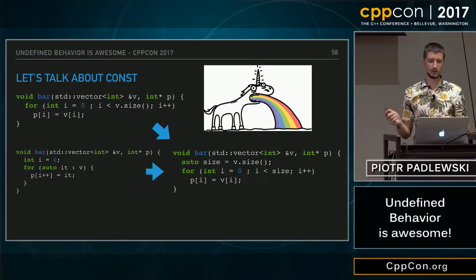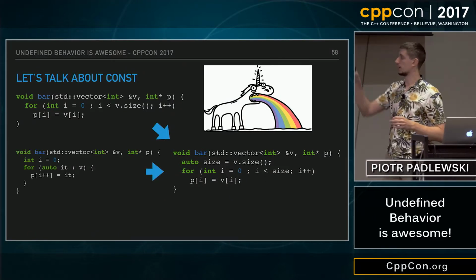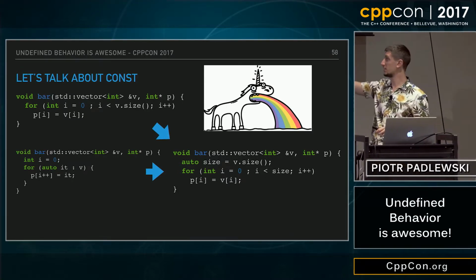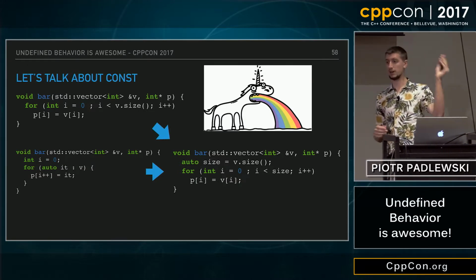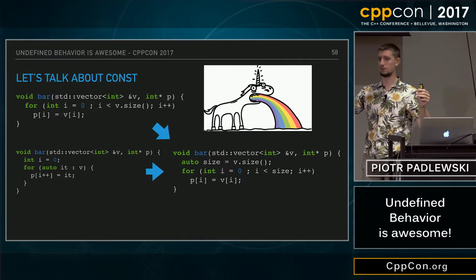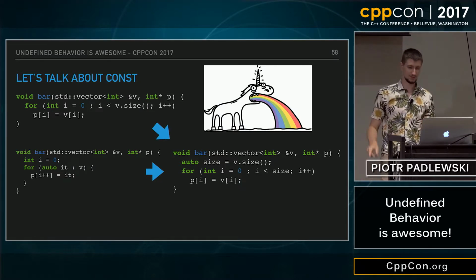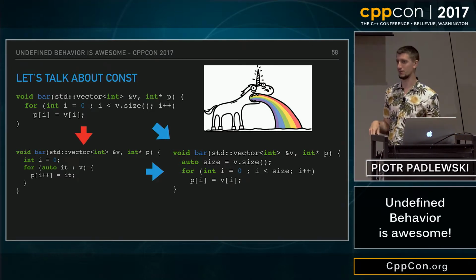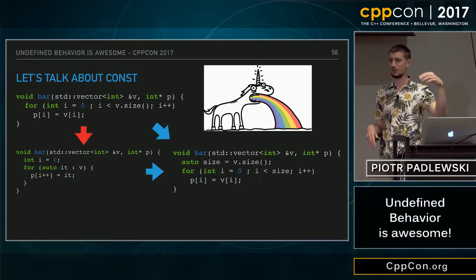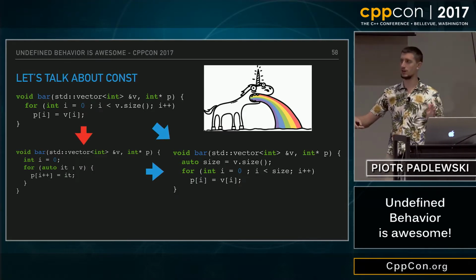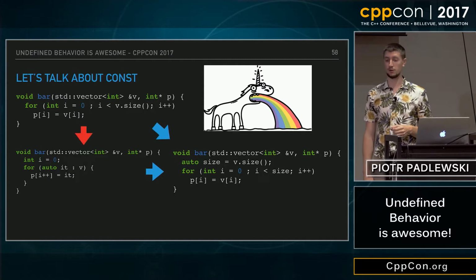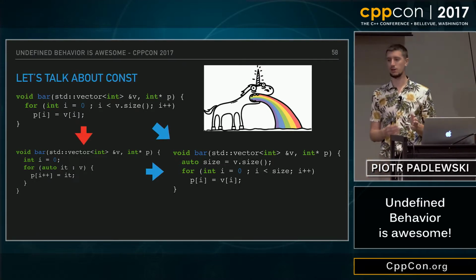And there is another thing. If you actually write a for loop like this, it will do the same thing, because the range-based for loop memorizes the beginning and end, so it does not call end all the time in the loop. This also means that this transformation in your source code may not be valid all the time, right? Because if you modify the vector, like if you push back to the vector inside of the for loop, you cannot just use the range-based for loop for the vector. You could use it for a list or something, but you also wouldn't get all the elements if you push back to the list.